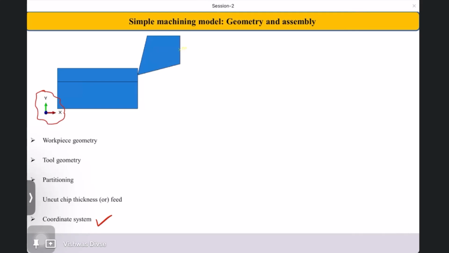Now see, if this is my cutting tool and it will move in this direction, it means my cutting velocity, or we'll simply call it v, is in the negative x direction. Let's say minus 200 meter per second, right?